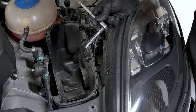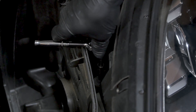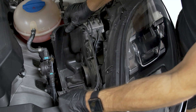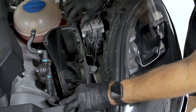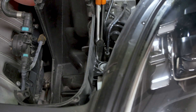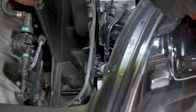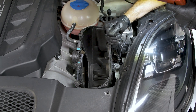Just like the passenger side, we're going to use our T30 on extension quarter inch drive to get the T30 screw here, disconnecting the airbox from the frame rail. Now that the screw is loosened, lift up slightly on the airbox and tilt towards the front of the motor. That'll expose again the two guide pins that hold the intake piping into the airbox itself. Just like before, rotate those pins so the little tab faces outward, then pull up gently.